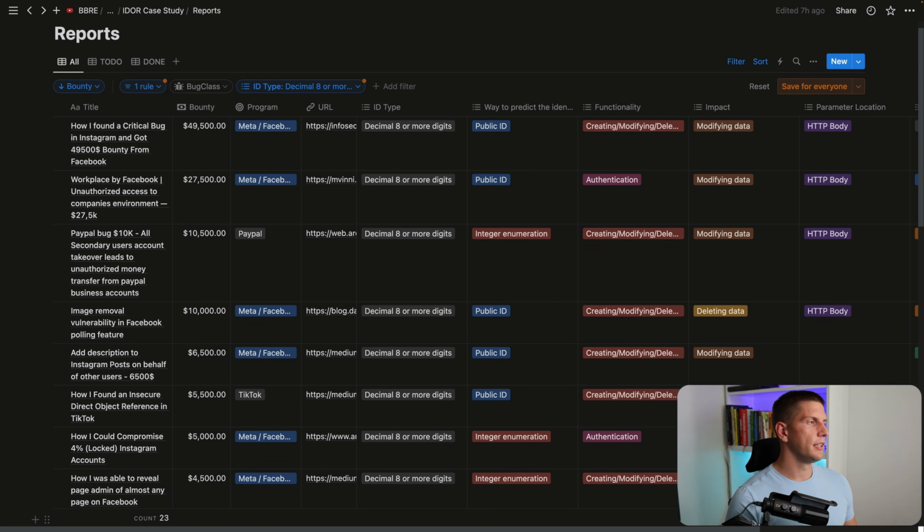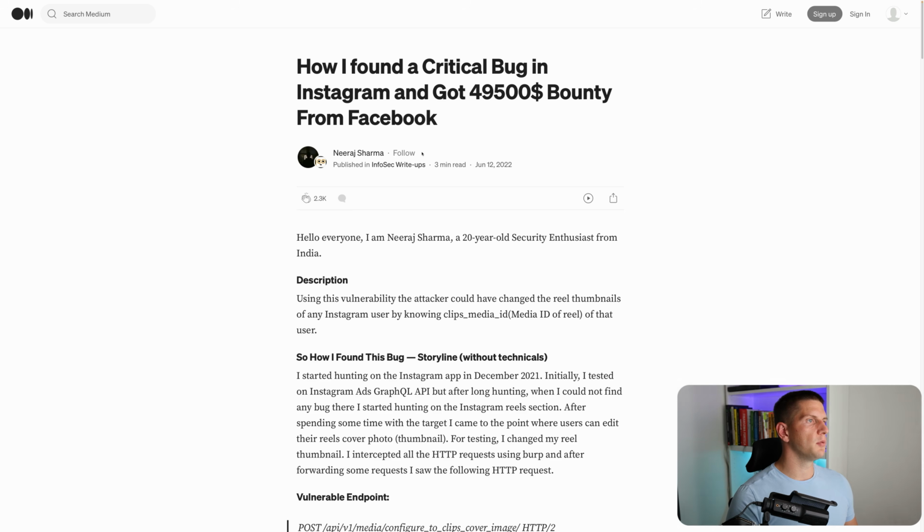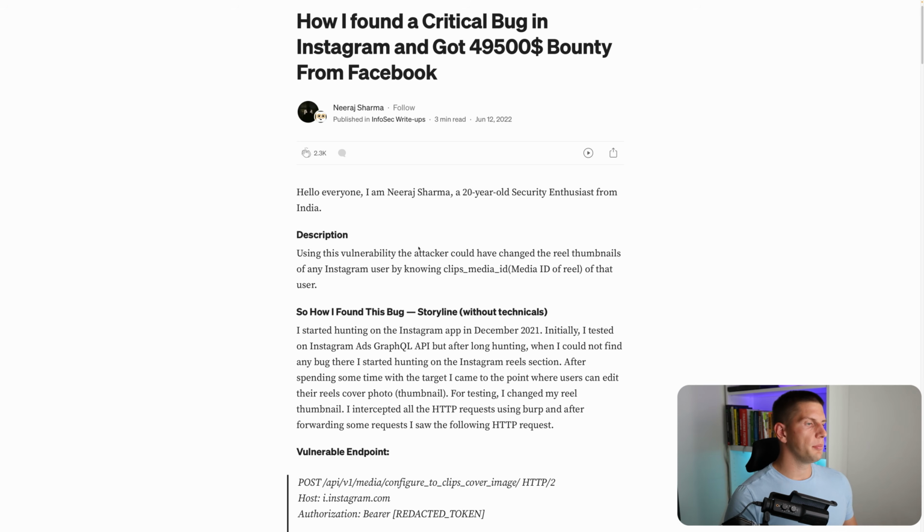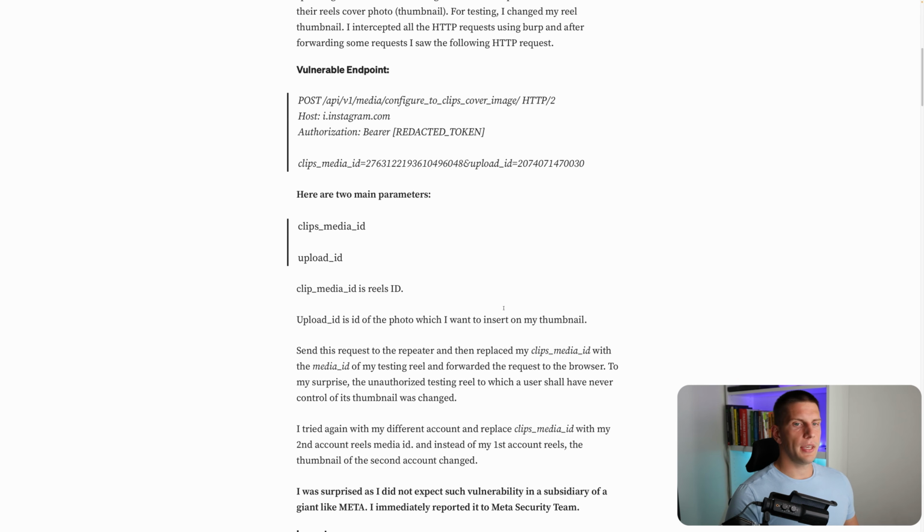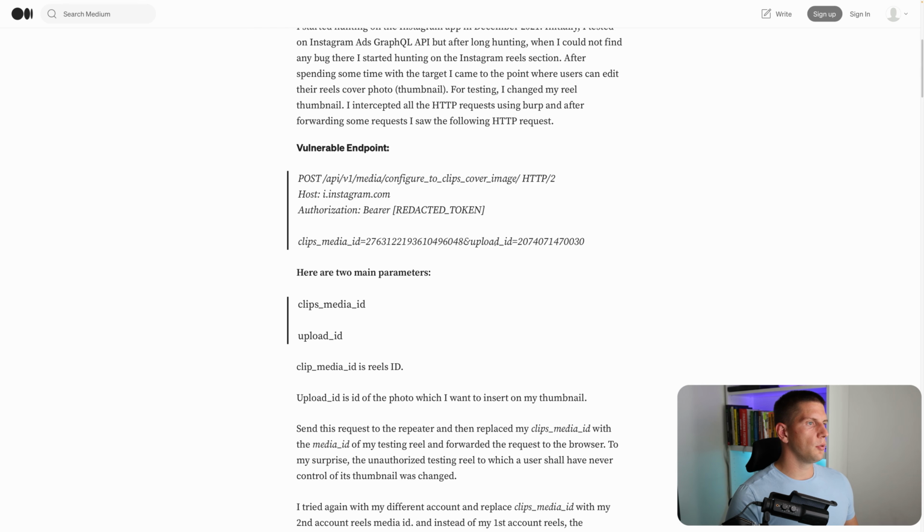And we also had really, really big companies making mistakes. For example, we have $49,500 back in Facebook, or to be precise in Instagram, and you just had the upload ID, which as you can see is longer than 8 digits. It wouldn't be so easily brute forceable if you had to go through the whole range, because this is 13 digits.